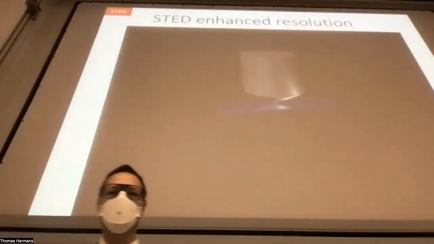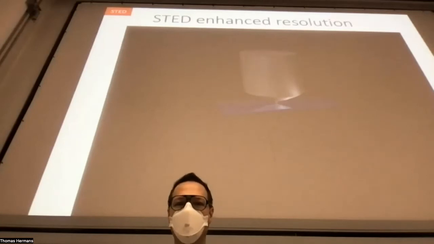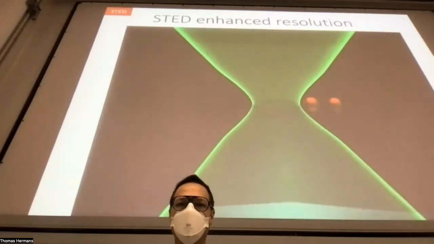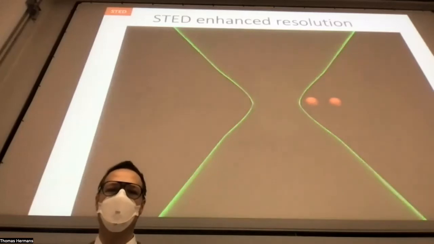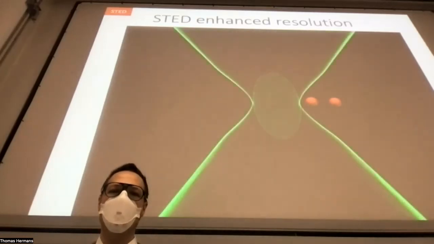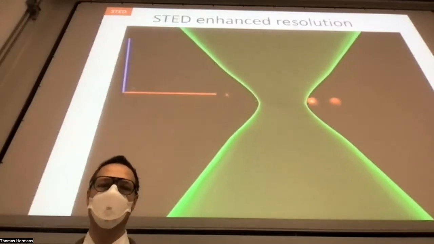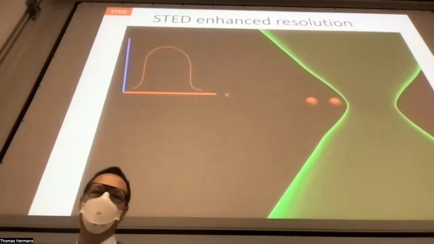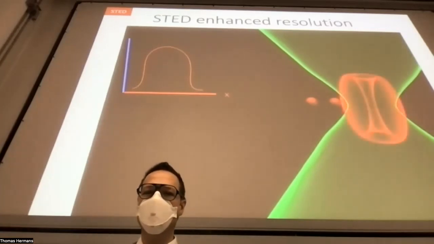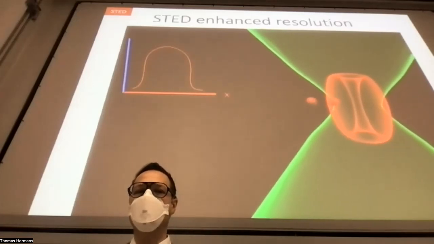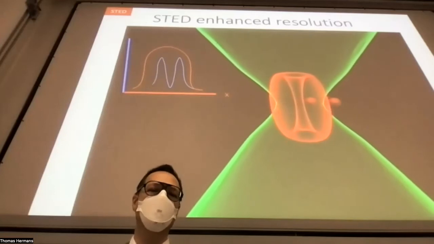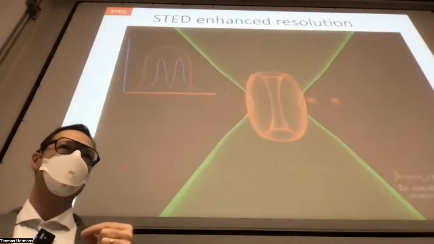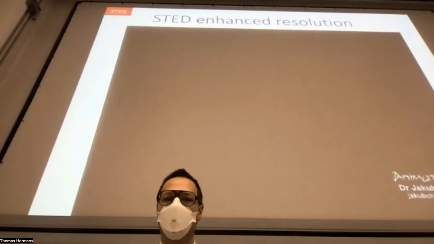Okay, so we'll look at this in this movie. You'll see first a normal confocal beam. You have the objective, you have the focal point, and we'll scan these two molecules with the microscope. In normal confocal microscopy, you have the confocal volume, and we move the beam and measure the intensity. I get the first molecule, the second molecule, but because they're very close, you will only see one peak. Now, if we turn on the depletion beam, which is the red thing, I make a much smaller excitation beam, and now I can see my molecules individually. So this explains why the resolution in STED is much higher than in normal confocal microscopy.